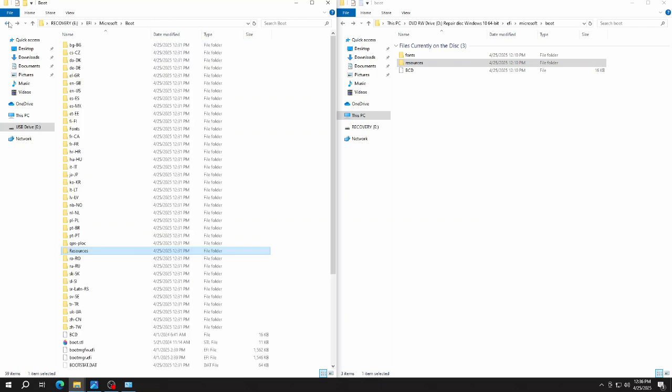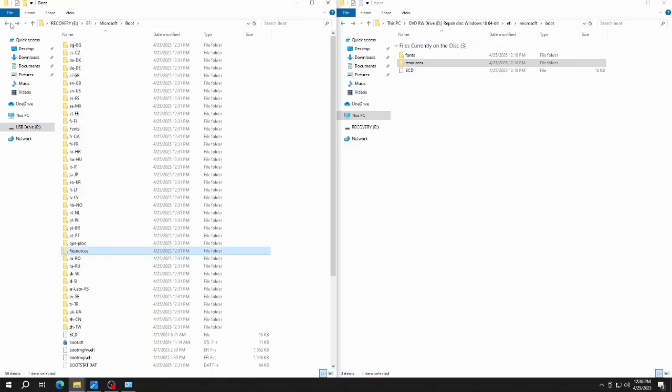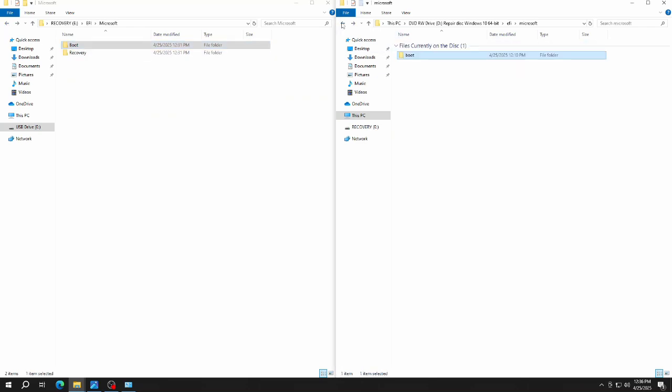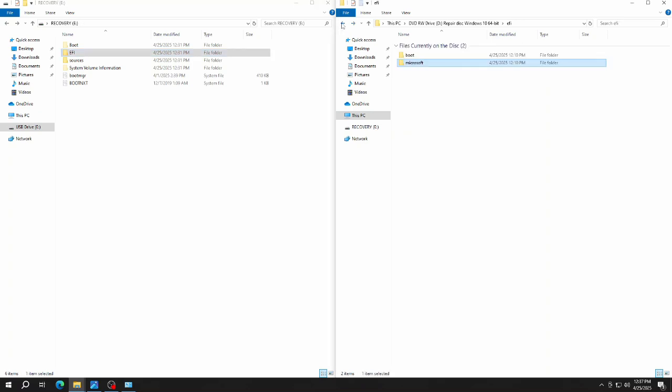But everything's just copied in both locations for backwards compatibility, basically. So there you've got all the boot.stl, bootmgfw.efi. That's basically your first Windows file, right? So, yeah, I mean, there's differences for sure.